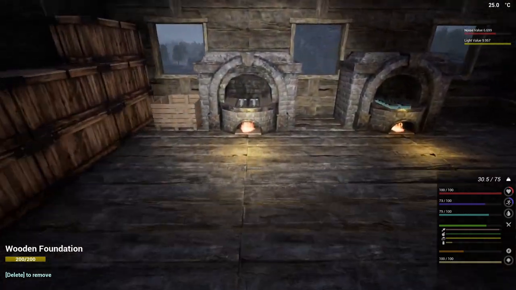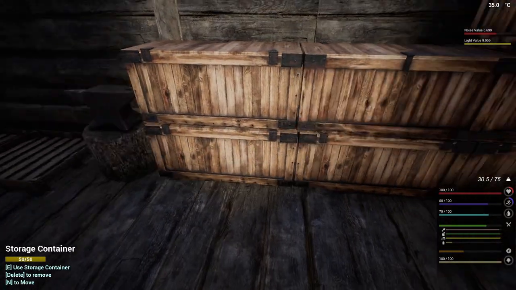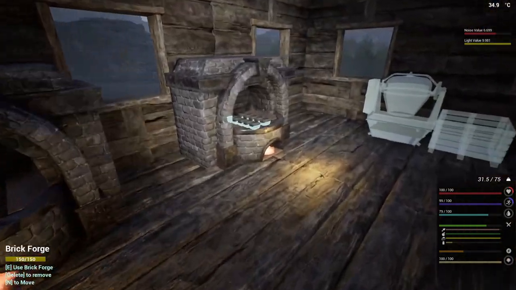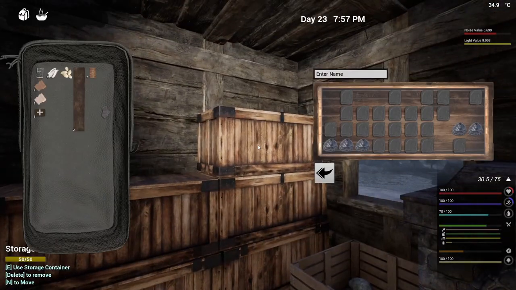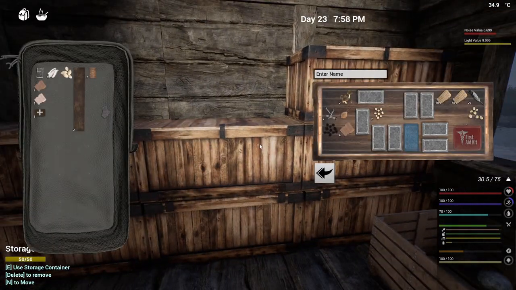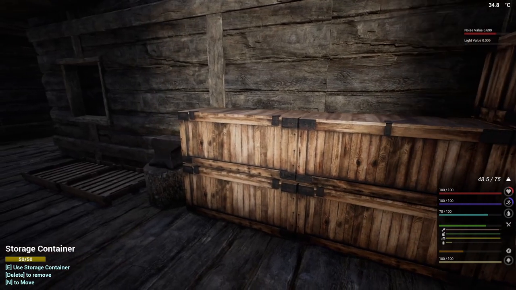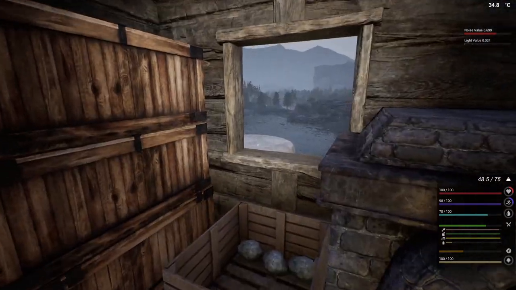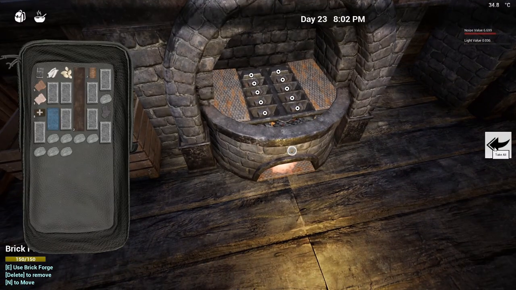So let's do... We need coal. There's one. Do we need one in that one too? No, that one's okay. We're going to have to go to a mine again soon probably and get some more coal and stuff. Oh, we got loads of stuff in there. Right, so our life value has gone back down again. Just listen out for an attack.